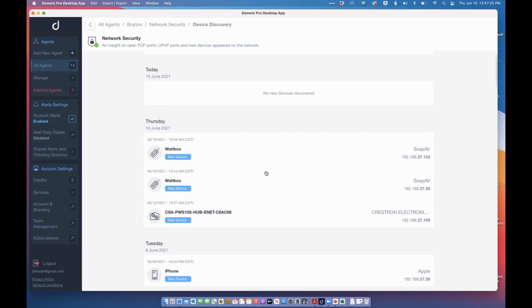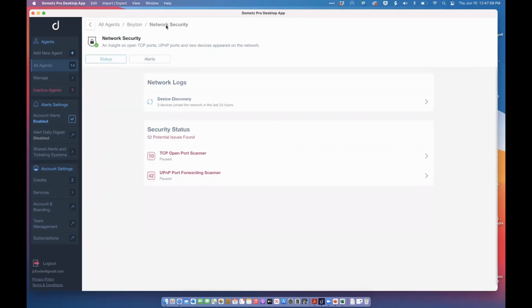If you had a shared alert in something like Syncro, ConnectWise Manage, or Autotask, it would have said a Wattbox device showed up on this network at this time with this IP address. And we would have provided you with a link to that system so that you could then go in and debug it directly if you wanted to. Nice. Yeah. So we're bringing that type of awareness to you through the tools you're using already. So that's with respect to new devices, that's what we do.